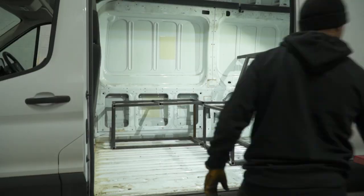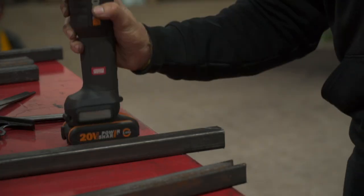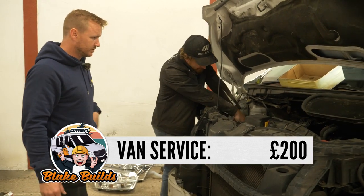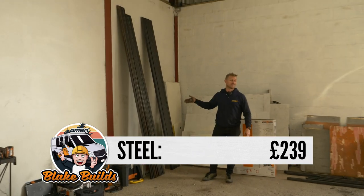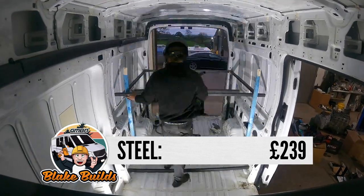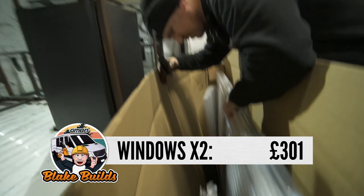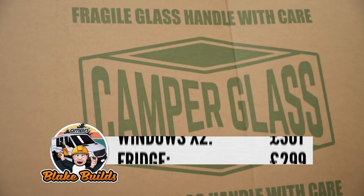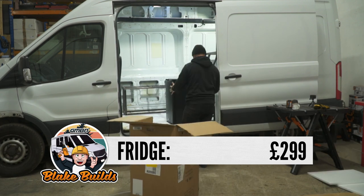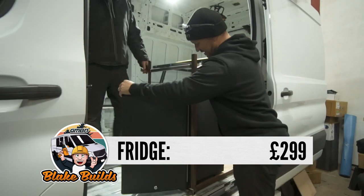Talking about shopping, let me do a quick breakdown on costs so far. Servicing the van cost me £200 with the help of Mr. Jones. Steel so far has cost me £239, which is a lot less than wood. Windows, £301, a lot more than I thought. The fridge cost me £299. I went for the biggest one I could find, with the most room.